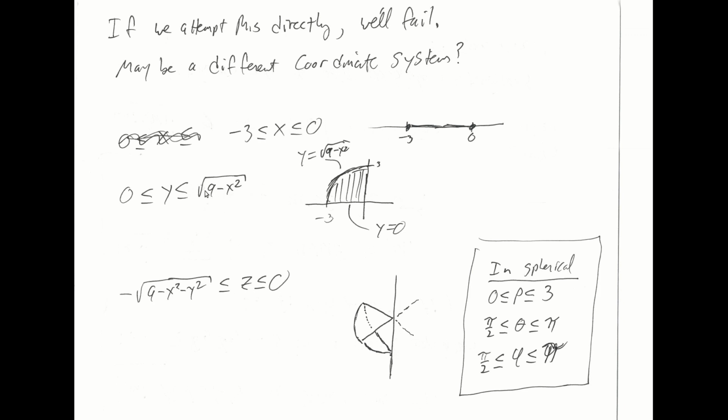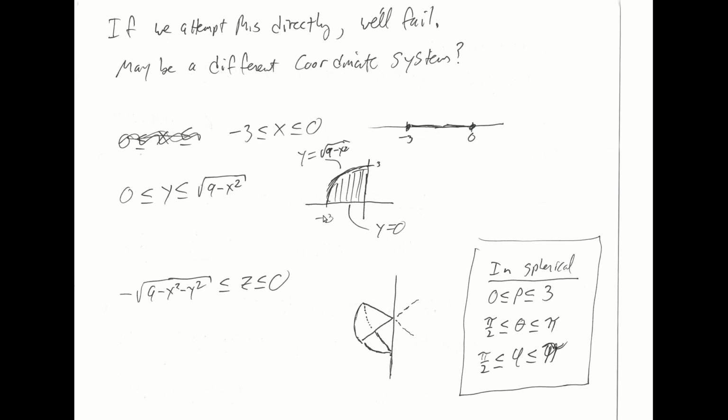Because y is set equal to the positive square root, we know that we're only looking at y going to some portion of the upper half of that circle of radius 3. So square roots always return a positive. With y equal to this square root, we're only going to be seeing positive values of y here. So y is going from y equal to 0, the x-axis, up to this portion of the upper half of the circle of radius 3 centered at the origin.